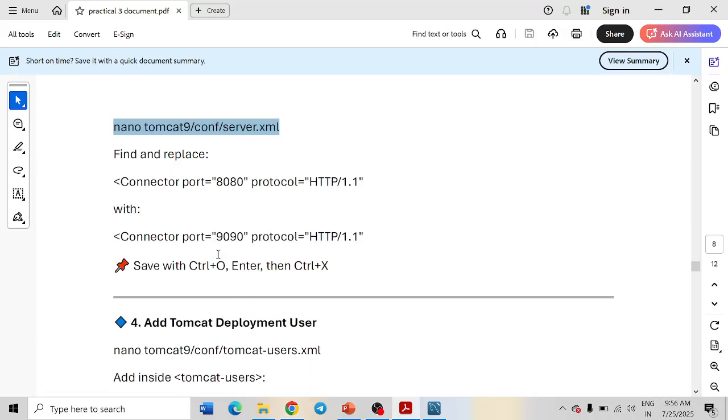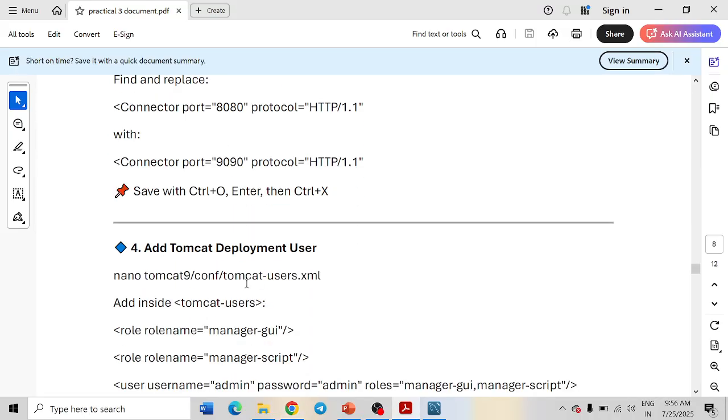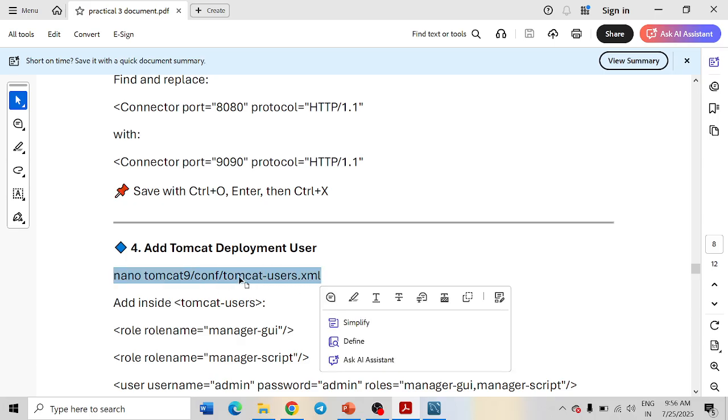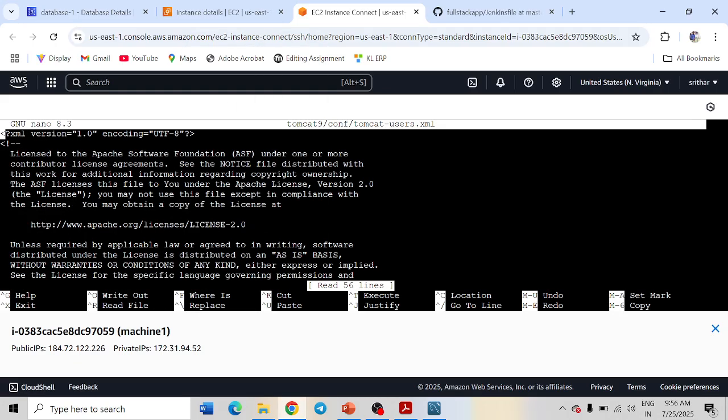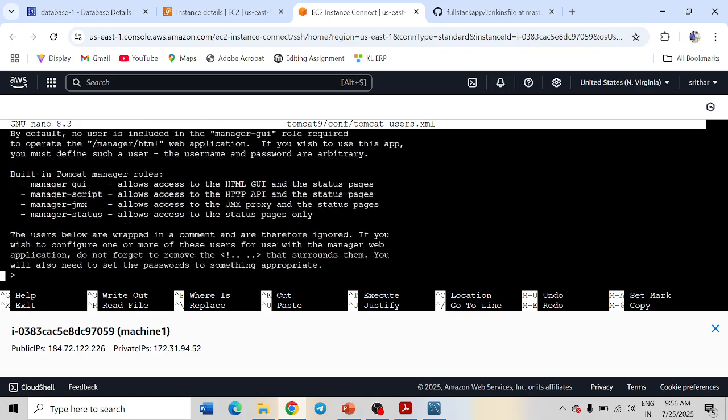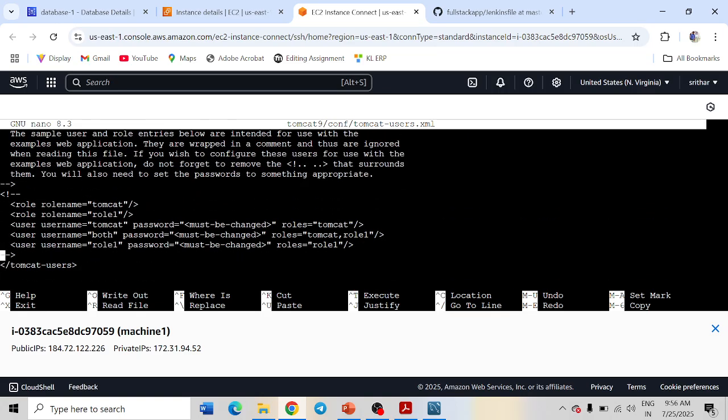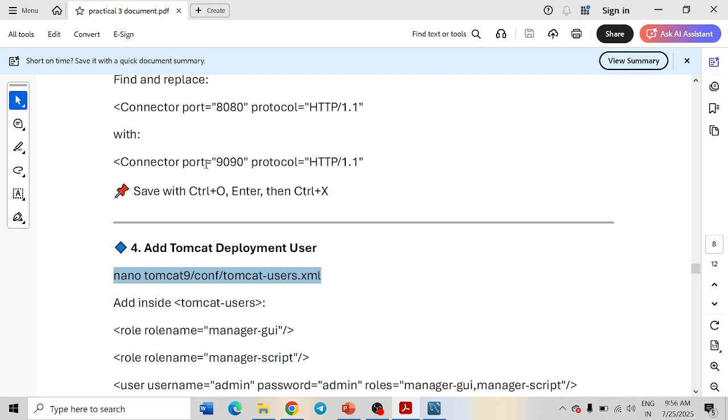Similarly, you have to do it for one more file also to set the necessary roles. Okay, let me open the other file. Just paste, enter. Again, come down, and before the Tomcat user we need to paste a few lines for roles.